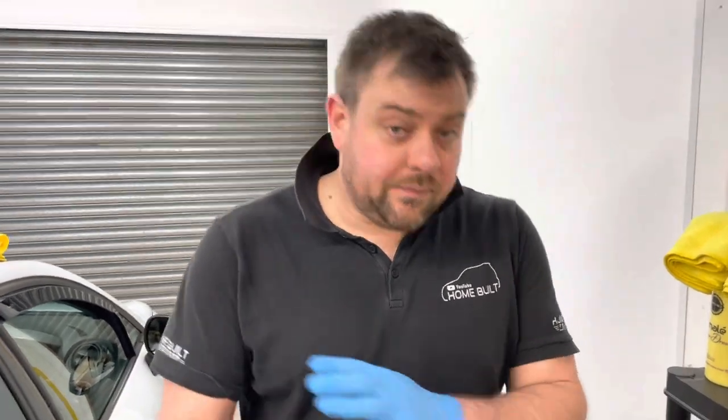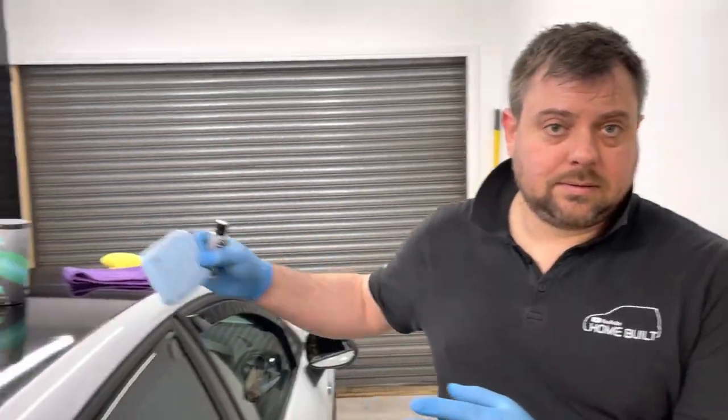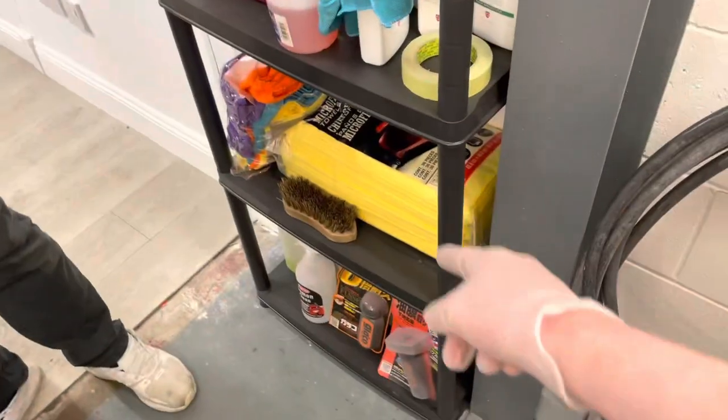Right? But if it's a complete one-off, it's probably going to cost you, what? 150 quid? Yeah, I was going to say over 100, but yeah. About £150 maybe to buy everything you need, including all of these and that, to do this yourself. And microfibers, of course. Yeah, so 150, you're still saving £150 or £130, even if you have to buy it all. So, it's well worth it.